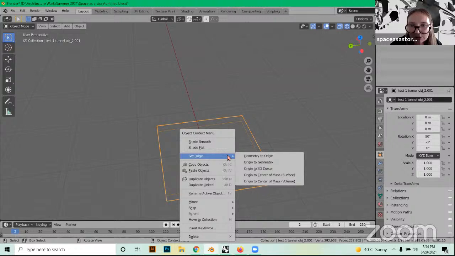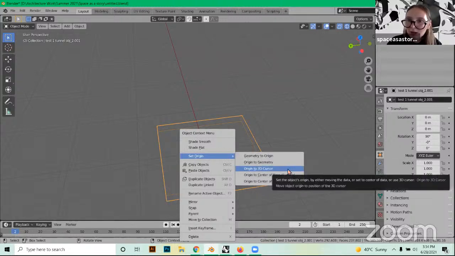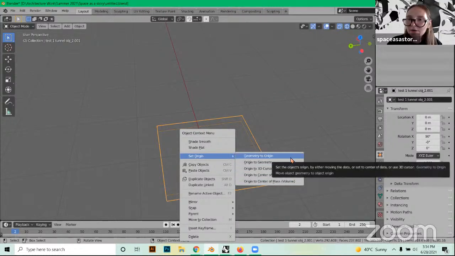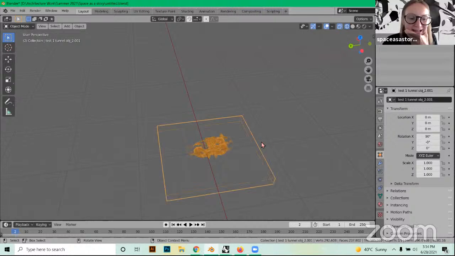I think you need to go to the right menu. There is a small arrow on the right side of your screen. Like here? Oh, set origin, for example. Yeah, try this.